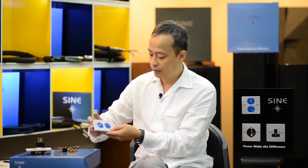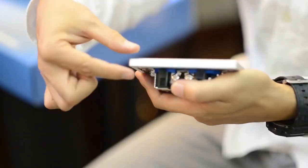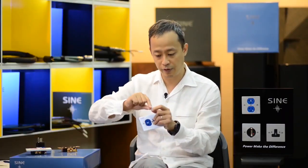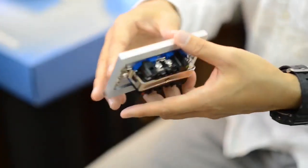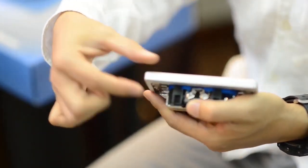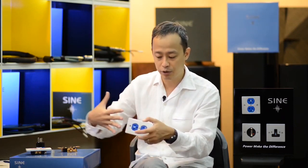First of all, you can see our wall socket has a very thick aluminum cover. It is used to block all the EMI that may contaminate the hi-fi gear. Normally, in a normal household, you will only use a very thin plastic cover, but that plastic cover cannot block the electrical interference. But with our very thick aluminum alloy, which is about 7mm thick, it will block all this contamination.